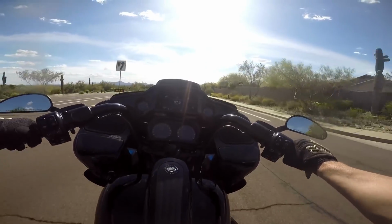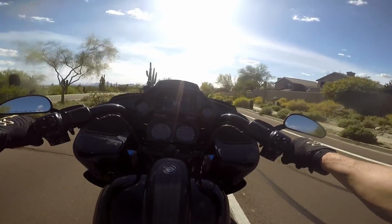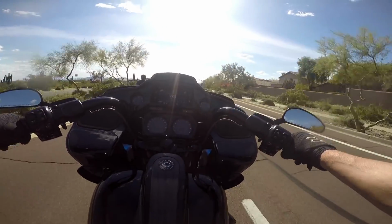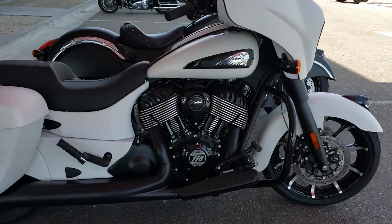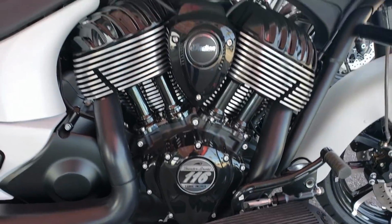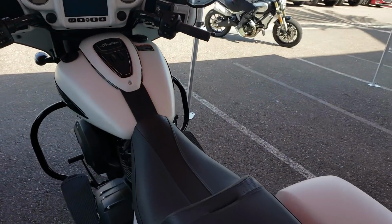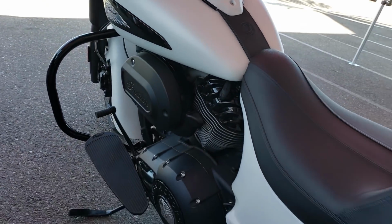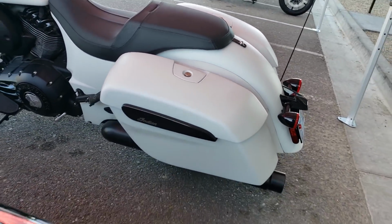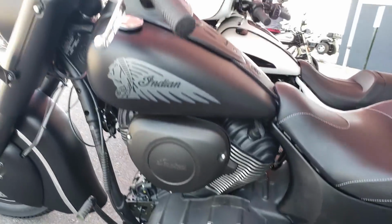And I'm definitely partial, and I'm definitely a little bit biased, and I definitely lean a little bit more towards Harley. So when it comes to this versus that Indian, the big reveal, which one do I dig more, the Harley or the Indian? I personally would opt for the Harley, but I think when it comes down to the ride, that people would find both to be an enjoyable ride. And both, for being big baggers, I don't think you're gonna be disappointed as far as the power goes.